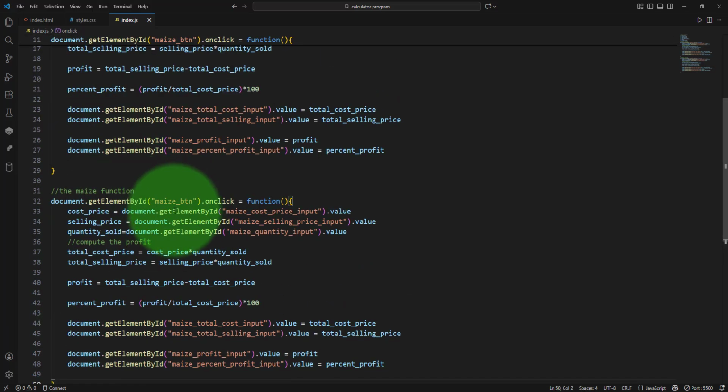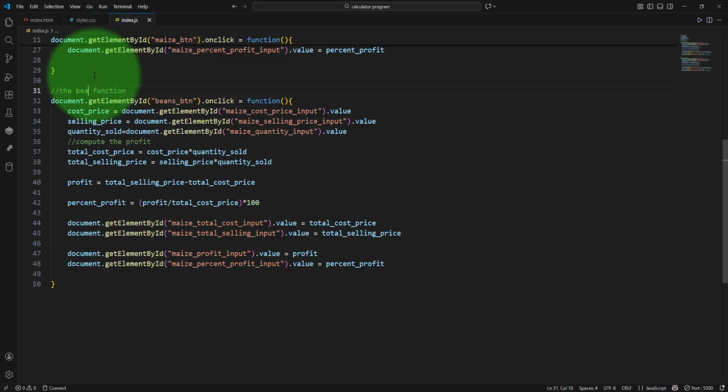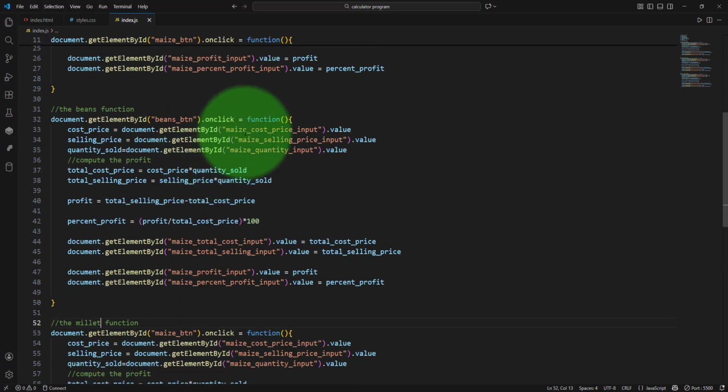This one we shall call beans, and then we shall create another one. This one also we shall change to beans. Shall come down here, create another one. We shall call this millet.